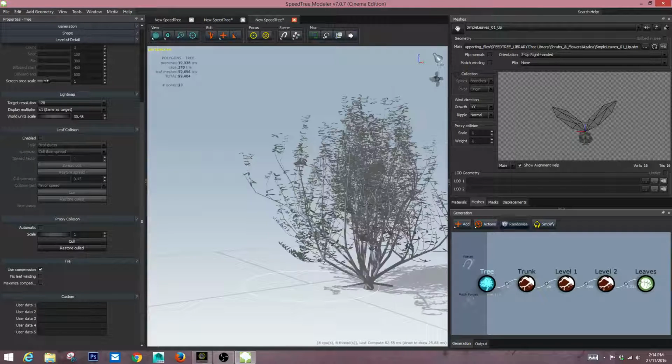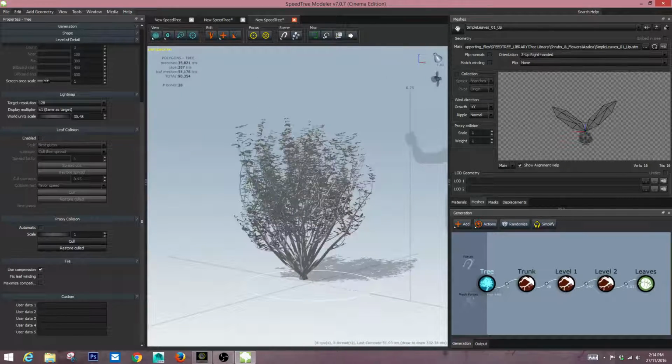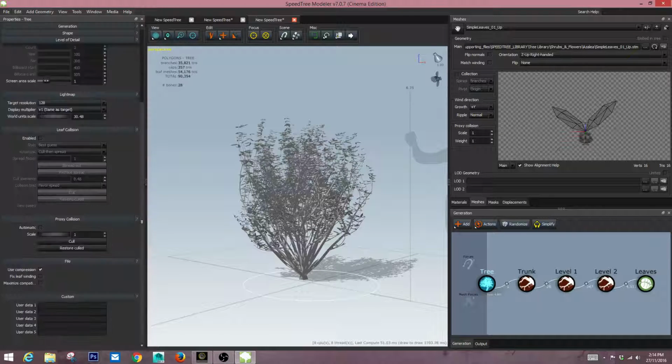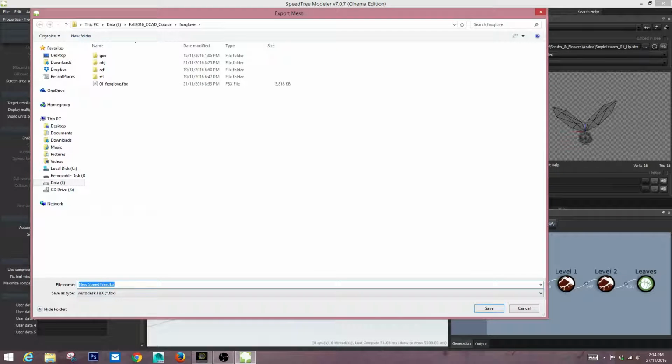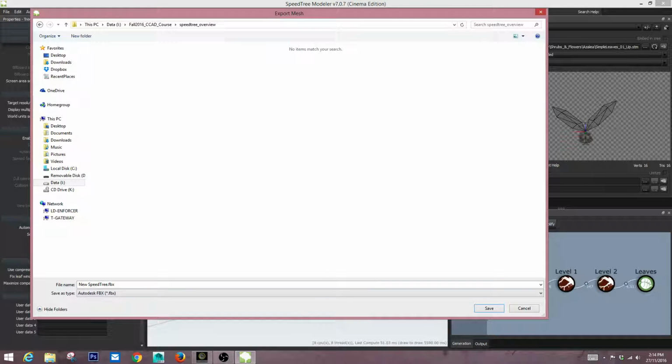So there we go. I think I'm actually going to export this. Export selected as mesh. I'm going to go under Speedtree, save this as an FBX, and call it a shrub.